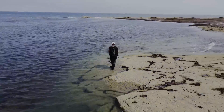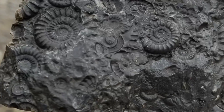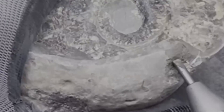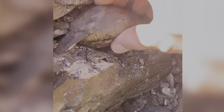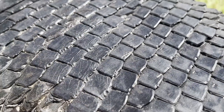I am a fossil hunter based on the Yorkshire coast in England. I spend many hours each week scouring the local beaches looking for these epic fossils. I then take them home and prepare them using my special fossil preparation tools. It's incredible to see the difference from when we find these fossils on the beach to once they've been prepared.